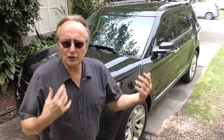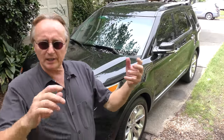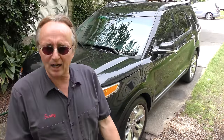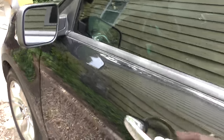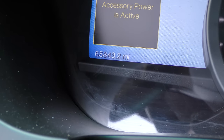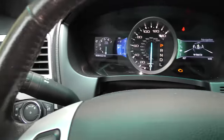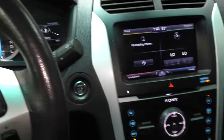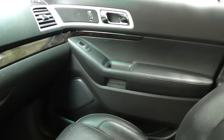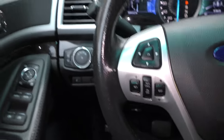It has a turbocharger. This is a used vehicle a customer just bought — paid around $15,000 for it. Originally this car was about $32,000 when it was new. Looking inside, it's got 65,843 miles on it, and it's got all the bells and whistles: you can connect your phone, it's got a nice trim, a dual sunroof setup, controls on the steering column, pretty comfy seats, and freezing cold air conditioning.